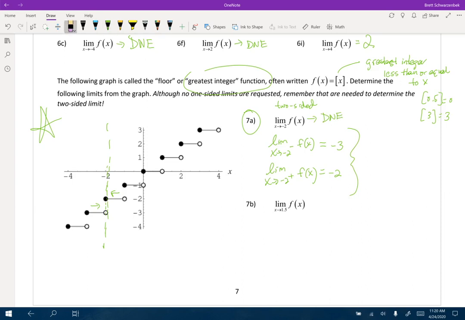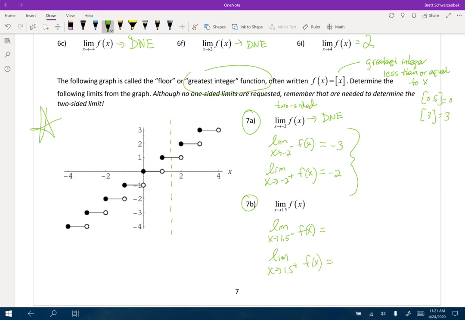All right, so removing that, let's move on to another value, 7b. What about 1.5? Okay, positive 1.5 is located right here. Let's talk about the same concept. Notice no plus or minus signs as superscripts on the x value. So we have to do the limit as x approaches 1.5 from the left of our function, and the limit as x approaches 1.5 from the right of our function.